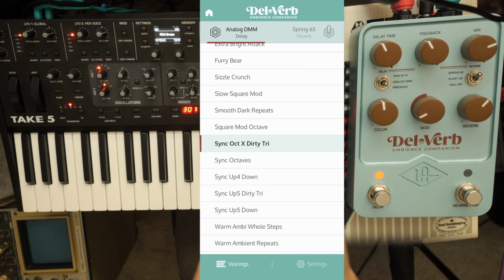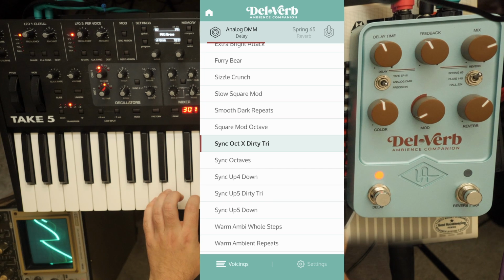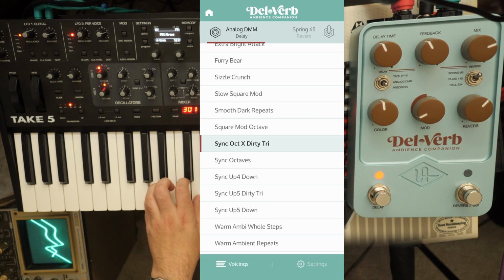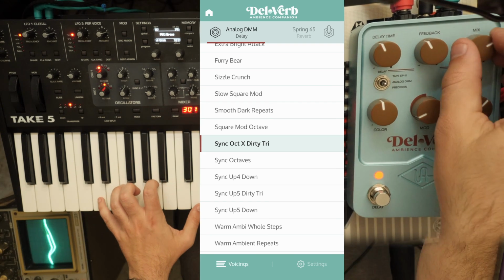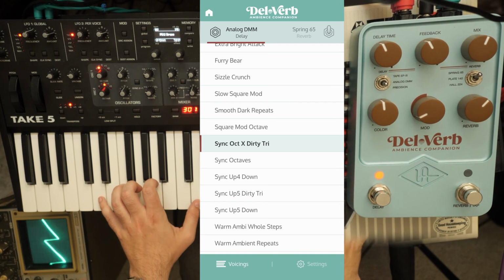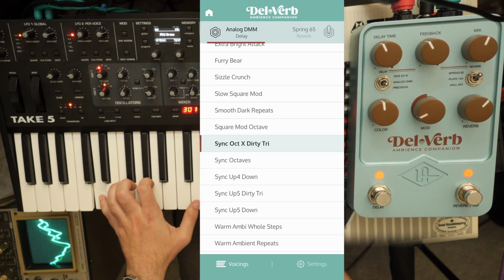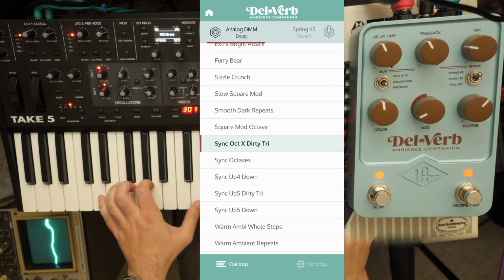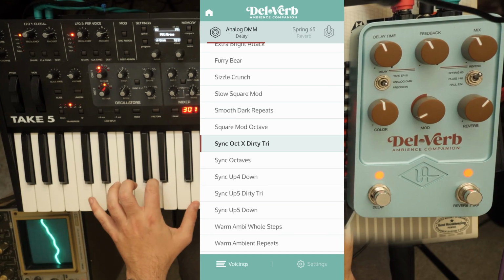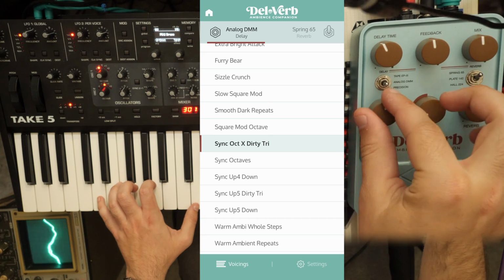So I think this is the same one I used in part of the intro. So this is jumping up the pitch of the buckets. Combine that, spacey reverb. Low mix on the delay. But still enough to hear.